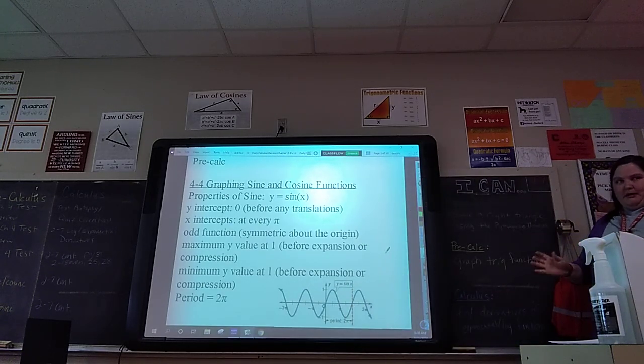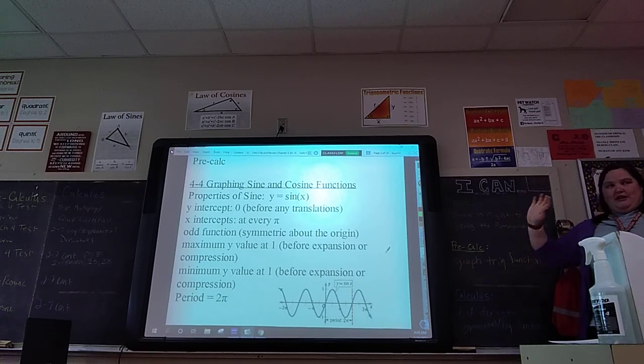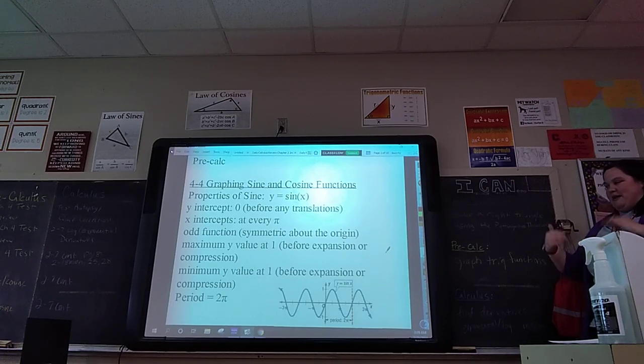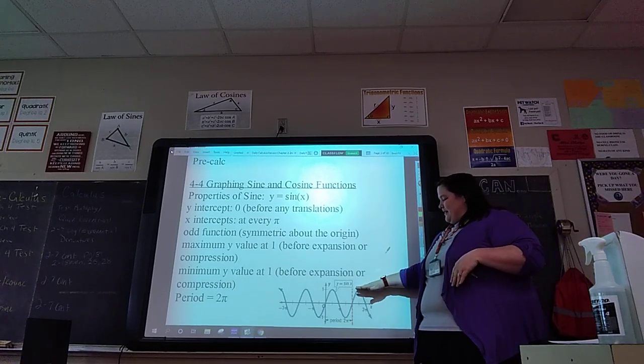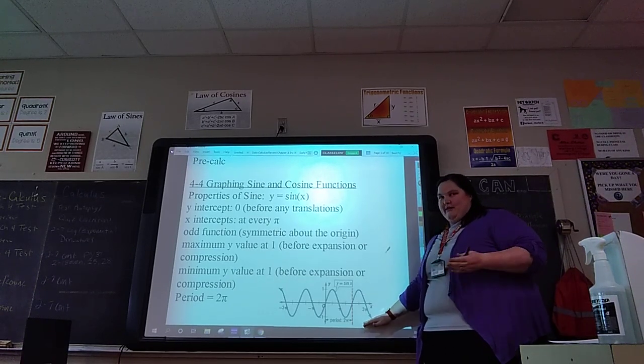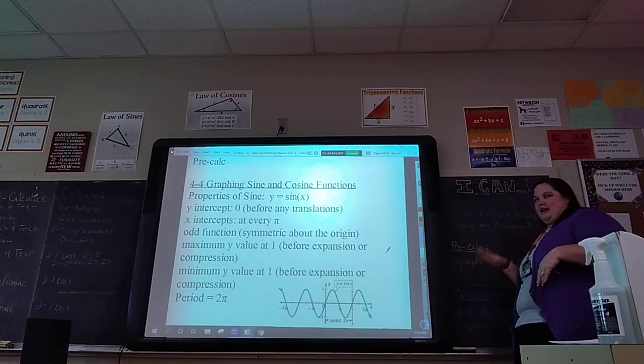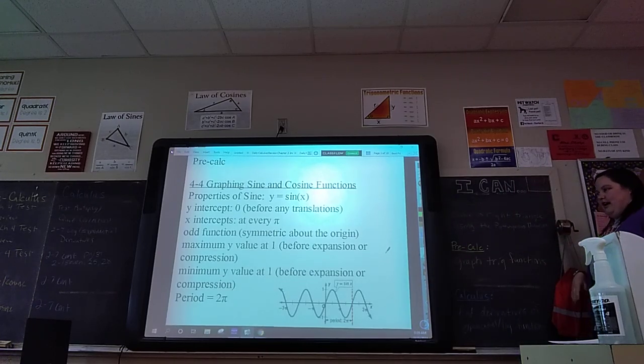And there's a ton of minimums and maximums because again this is going to oscillate. So there's a bunch of different extrema, which again makes it hard to analyze the extrema because there's an infinite number of extrema in both directions. So that's why we really can't do that. But again, it does have minimums and maximums, and they usually are at intervals. So like this one, it goes up as high as 1 and down as low as -1 every single time. So it's going to oscillate between those two values.